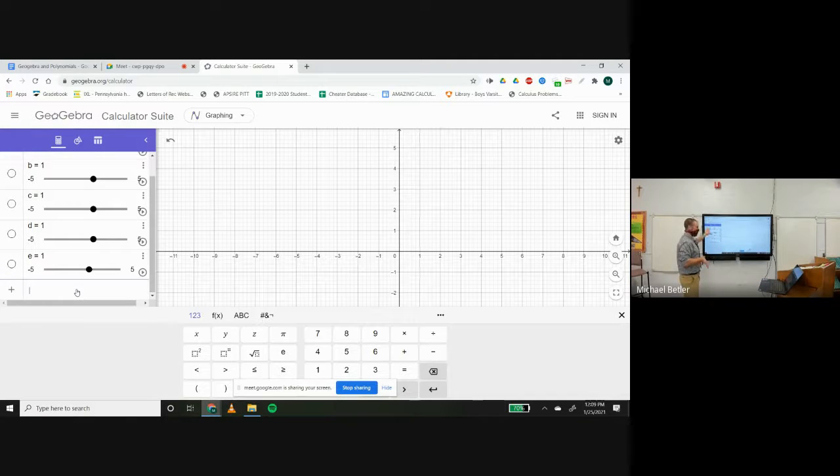And again, these coefficients are going to be controlled by the sliders. So we're going to just put in with letters, all right, y equals a x. Now we need to insert the 4th power. How we do that is Shift 6. That's going to put an exponent there, and then hit the number 4. And you can see that it is up in the exponent. It's in that superscript notation.